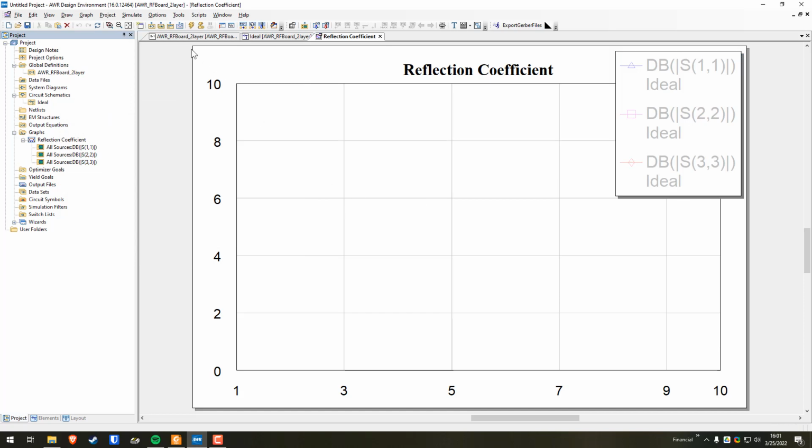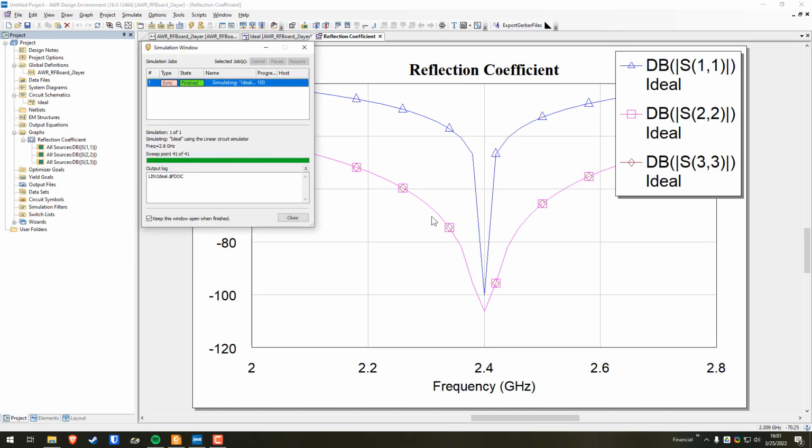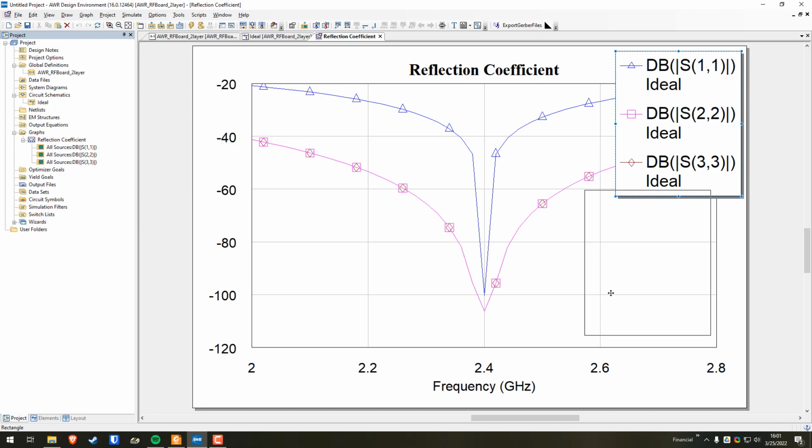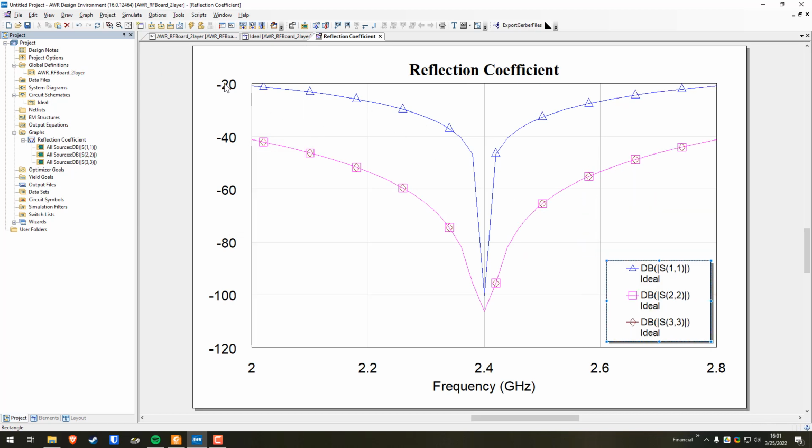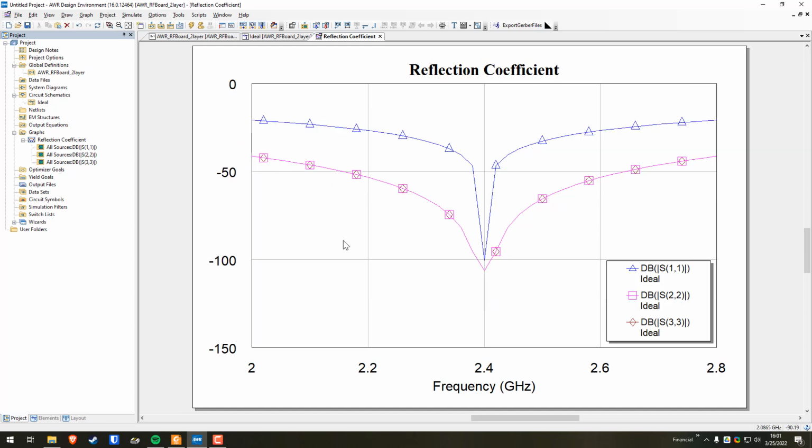So then we're going to go up here to the simulate button. We're going to hit simulate, and that's going to simulate everything for us. And then here we're looking at the 3 ports matching. I'm not sure if I explained this in the other video, but what you can do is double click on these corner values, and that'll allow you to set the upper limit and the lower limit. So we're going to double click on that, and 0 is my one lower limit that I'm interested in. And the other one, we're just going to leave it as default here. That's fine. And then basically what we're looking for here is, are we less than negative 10 dB?